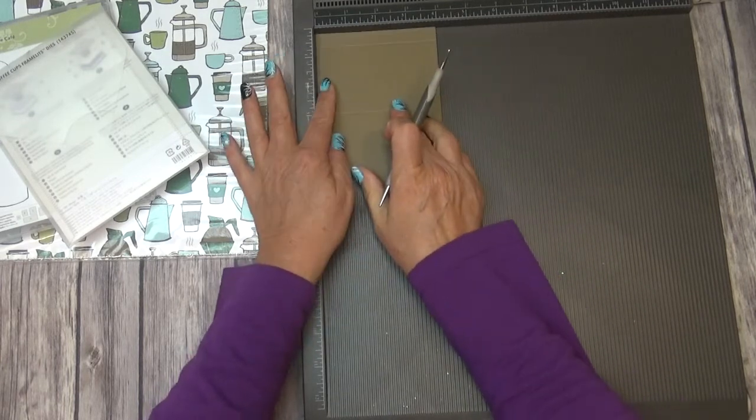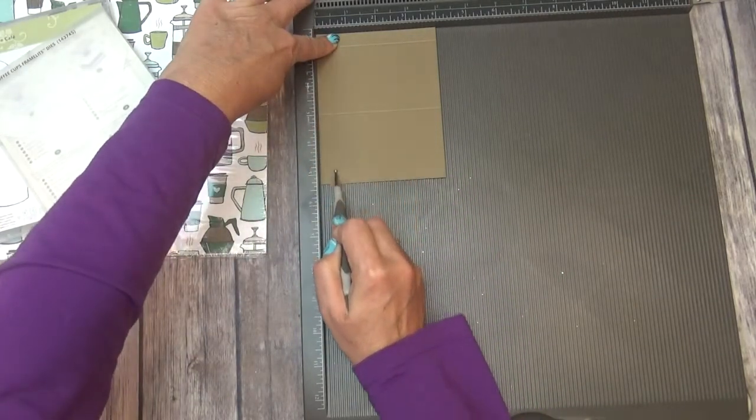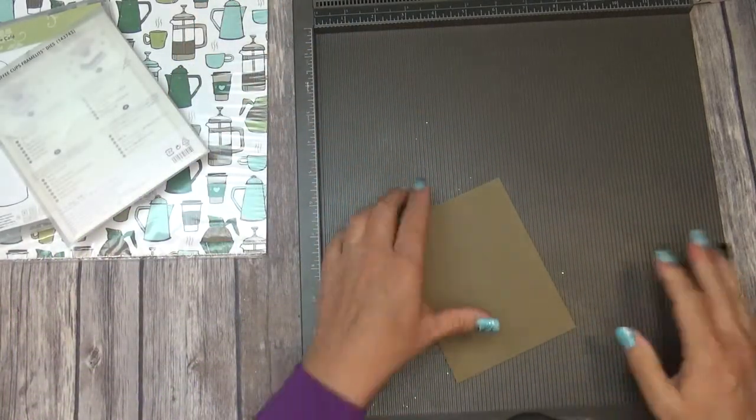And then you're going to rotate it and score it again at the 1/2 inch. And I don't like to push too hard. I just go back. I go over mine a couple of passes, okay? Let me put this out of the way.